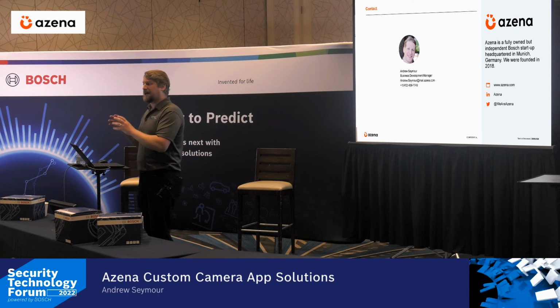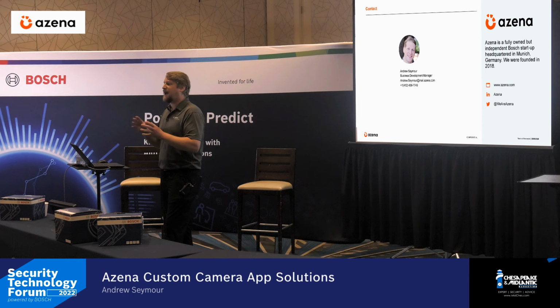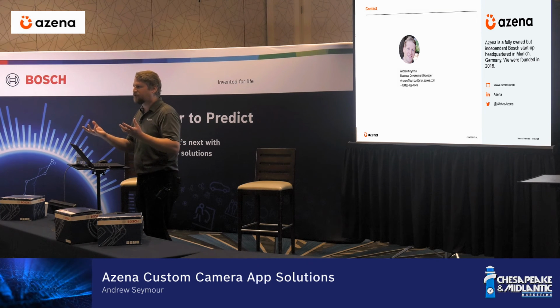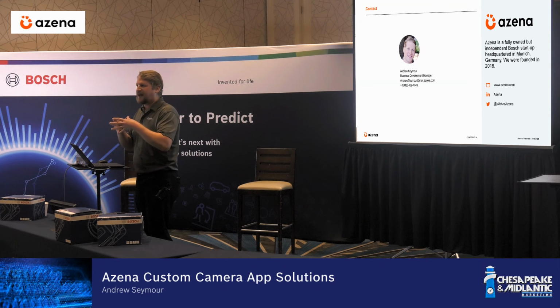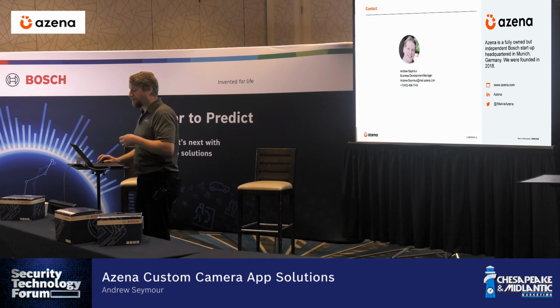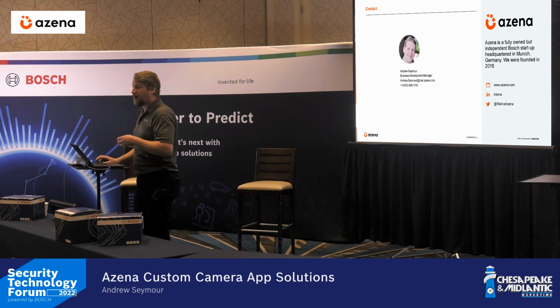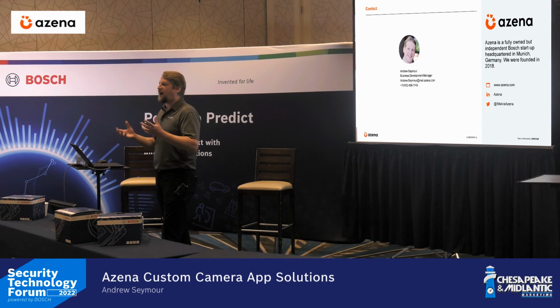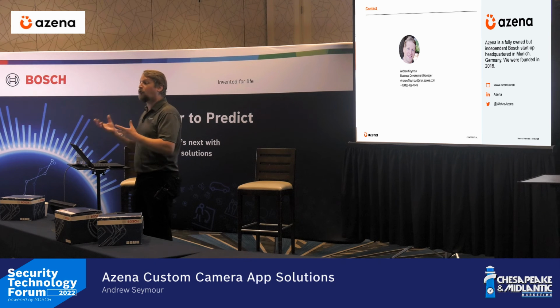However, if they're developing a custom application for you, we have seen situations where the customer and the developer come to some sort of agreement so that only that customer gets to use that app. Within the application store, you might have noticed, we do have the ability to list an app privately. Down here on the left, you can see My Private Apps. For example, if you spent a lot of IP and time building or co-building an analytic with the developer, you could list it privately so that only you would be able to use it.